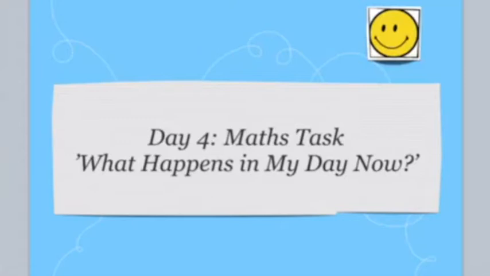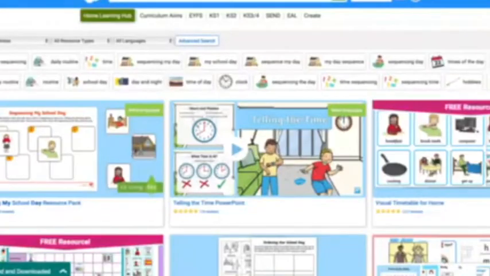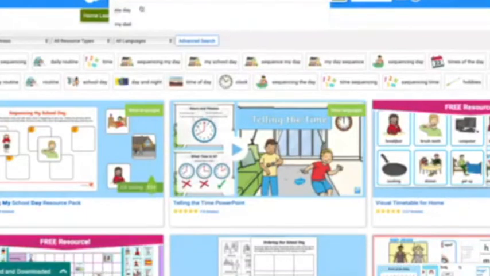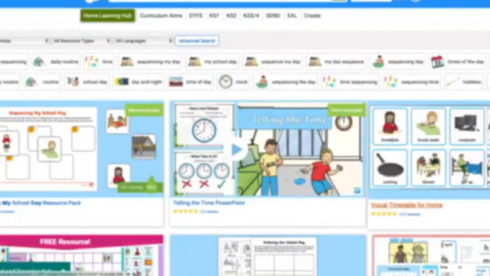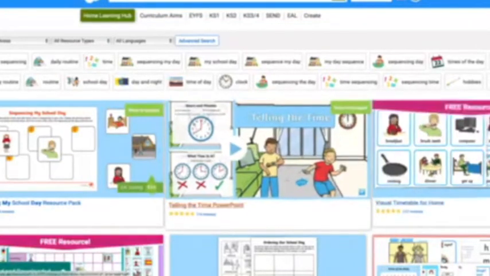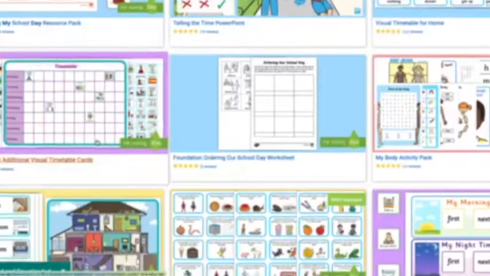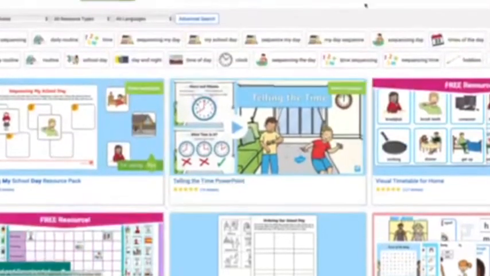What we're going to do is go to Twinkle here, and I've typed in my day at the top. So if we go to my day, I'd like you to have a look at this resource here, the visual timetable for the home, and this resource here, the editable mini additional visual timetable cards.